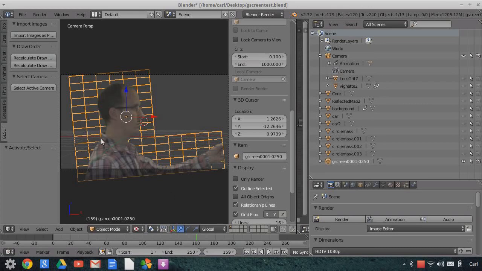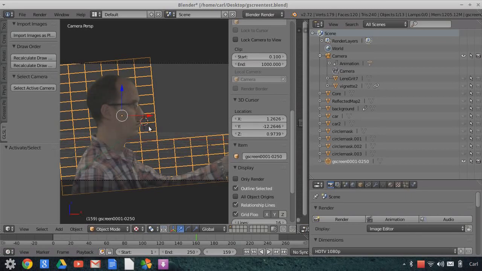So once you have your plane in here and everything is UV mapped, which it will automatically be when you import the image as a plane and set your video length, you can subdivide it from there and just delete vertices, and it will maintain the original UV mapping. So a little bit of a trick for you there. So I subdivide, delete the vertices you don't need. It will cut out as a garbage matte anything that you don't need.